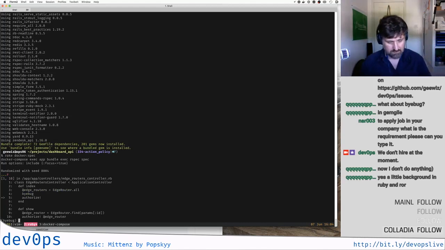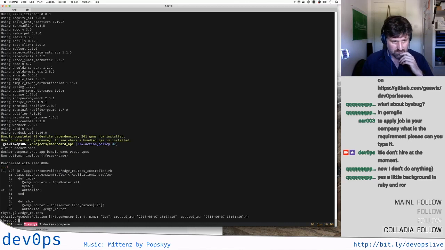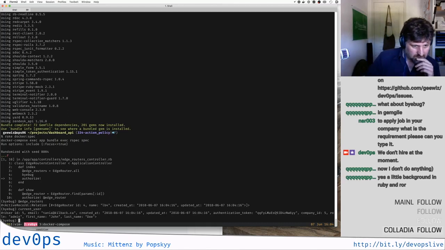So let's see, the edge routers variable should have one edge router. Yep. And how about current user? He's an admin. Okay, so now let's call action policy and see how this works.